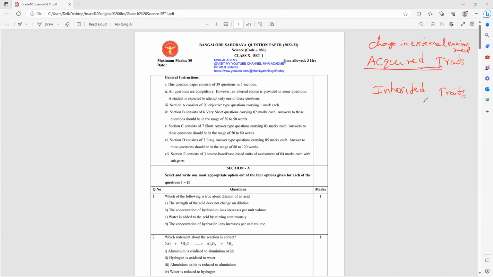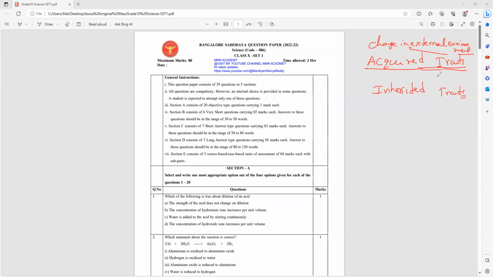Do you understand, everybody? All of you, please respond. So it is not coming through reproduction. Remember, whatever characters come because of changes in our surroundings, we are adjusting. Suppose you are born in India and you went to America. There is no sambar, there is no idli, only burger or maida-based foods. That is an acquired trait. Because of a change in the external environment, your habitual life is changing. That is what we call an acquired trait. Do you understand, everybody, what I'm saying?